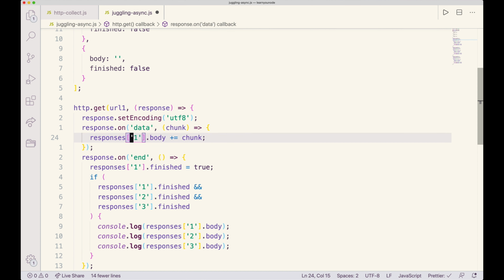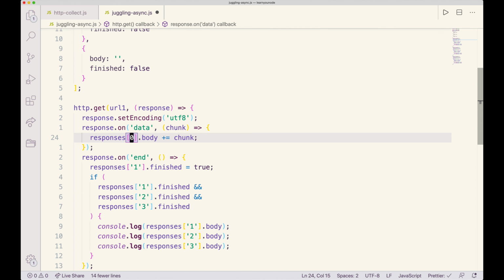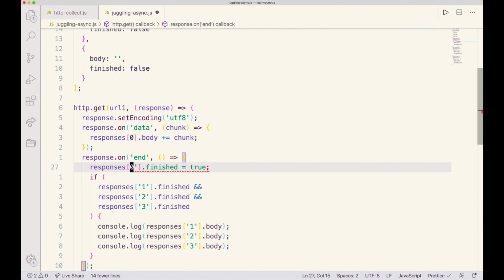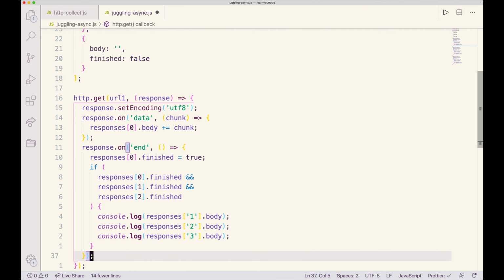Actually, the other thing that will change is these are now actual numbers and they're 0 indexed. So it would almost be the same, but not quite. So this would be 1, and this would be 2. And these are numbers.